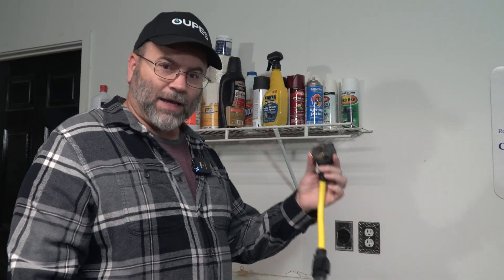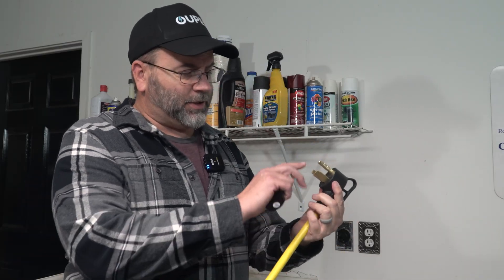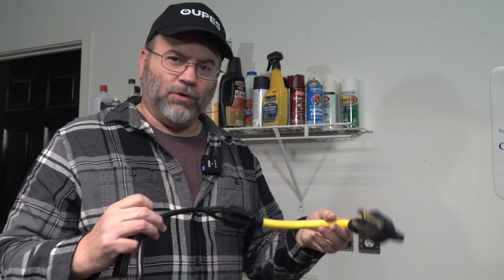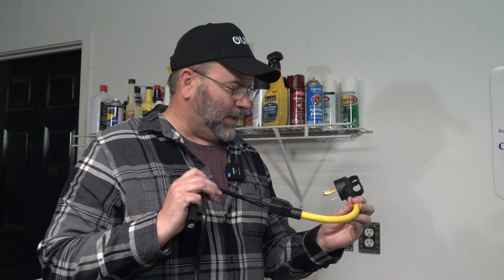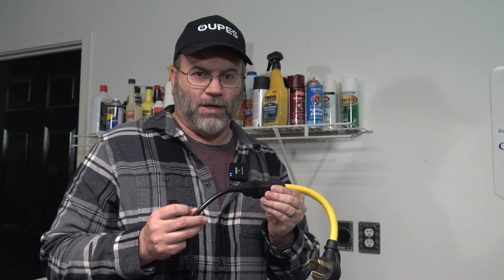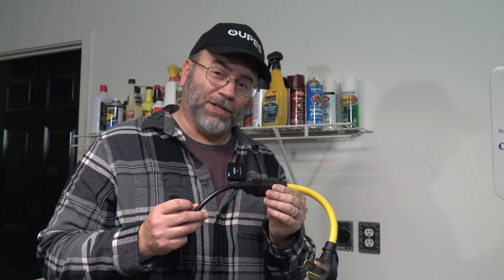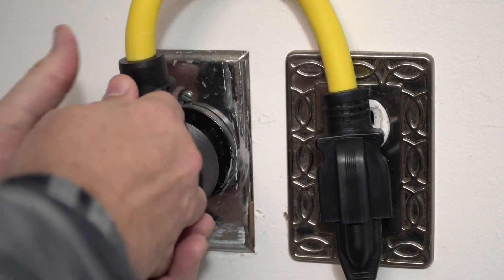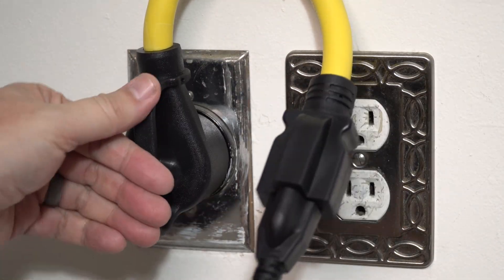I have this adapter — it's literally just these three wires going to the three wires of an Edison plug. What you never want to do with something like this is plug it into 240 and then plug a 120-volt device into it, because that will let the magic smoke out. Your 120-volt device will stop working very quickly if you're putting double the voltage into it. So whenever I plug this in, there will be 240 volts of power coming through, and then that plugs into the back of the Guardian 6000. Let's get going.